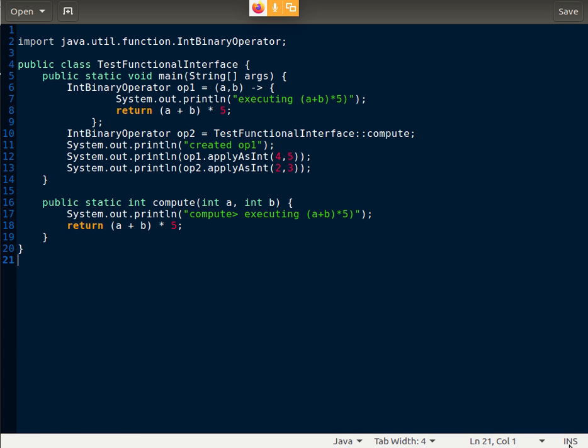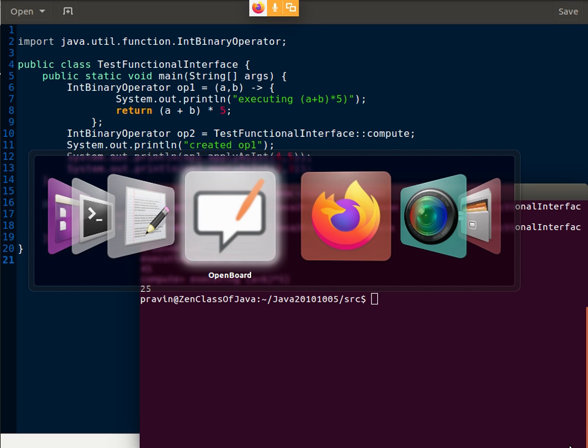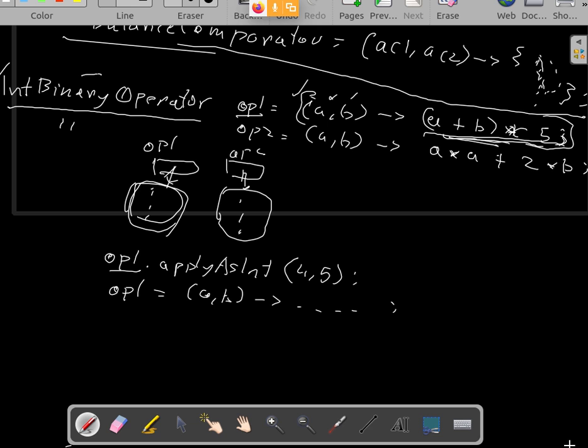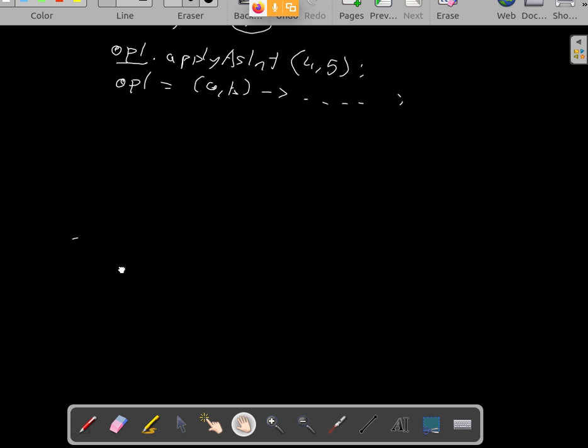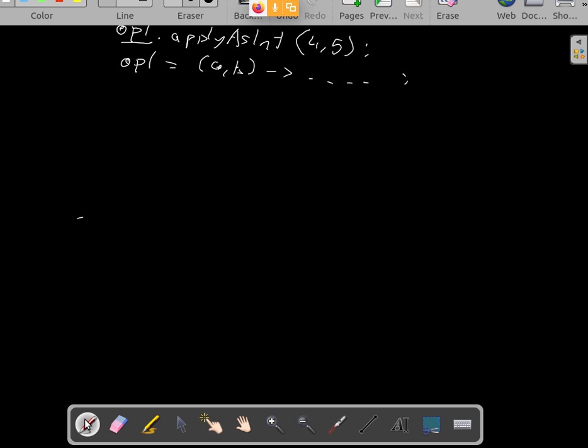So let us get introduced to some of the standard functional interfaces. Maybe we will be continuing next time, but let me just put it across.